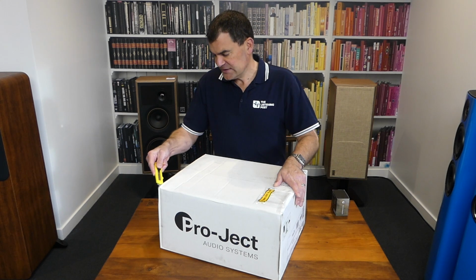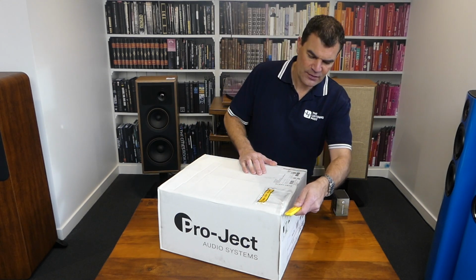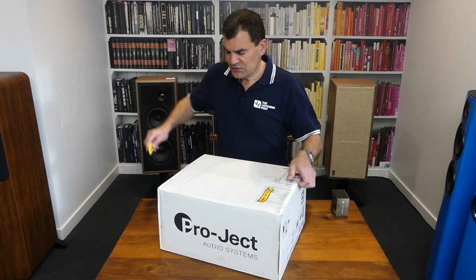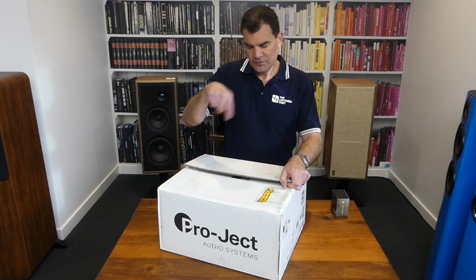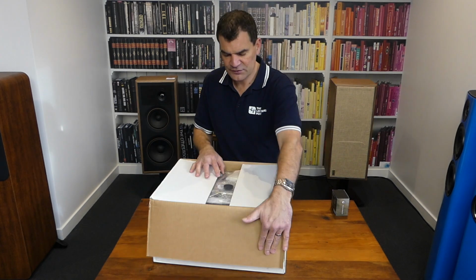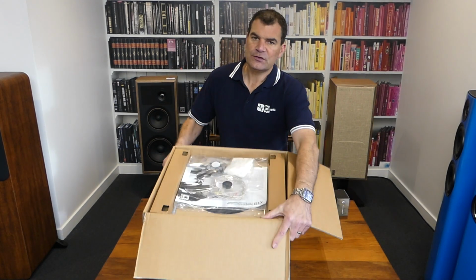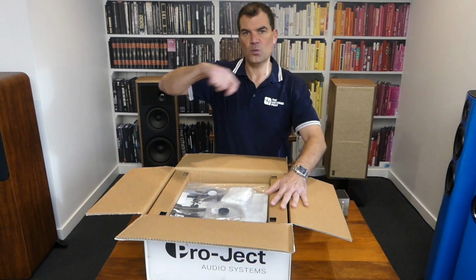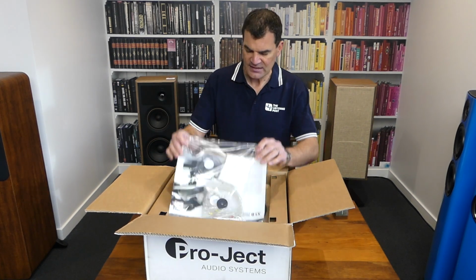Opening these is really easy. Very straightforward process. It's closed with a paper tape, so it sort of drags the knife across carefully, not too deep, because as you will see, the first thing just under the lid is the accessories, and you don't want the knife blade walking across all of that.